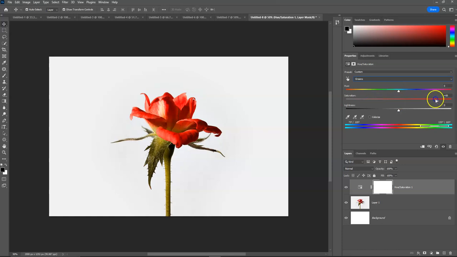What I find with the greens sometimes is that I have to pull this a little bit more. Let's just see. Yeah, so that's going way out. Let me just try this one. Yeah, you see I'm not getting much change there. Pull this one over. Sometimes it just takes a little bit of experimentation. Let me pull this in. It should be okay there. Let me just see. Not getting too much greens. I've always had troubles with the greens.